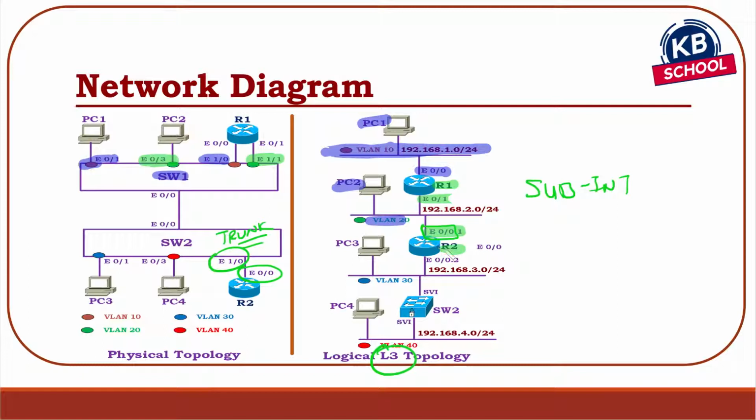So anytime you see a sub interface on the logical topology, the corresponding switch port needs to be a trunk. So I don't need to worry about assigning it to a particular VLAN. I'll just trunk it. And if you want to be more specific, you'll see that this sub interface, the physical interface, will be carrying traffic for VLANs 20 and 30. I can do a switch port trunk allowed VLAN for 20 and 30 over there. I'm going to go through each one of them one step at a time.